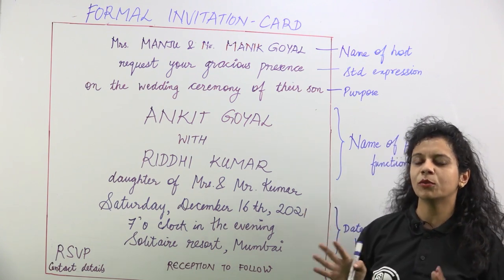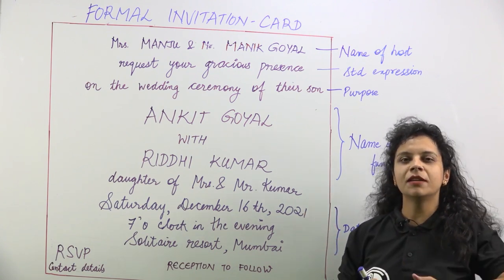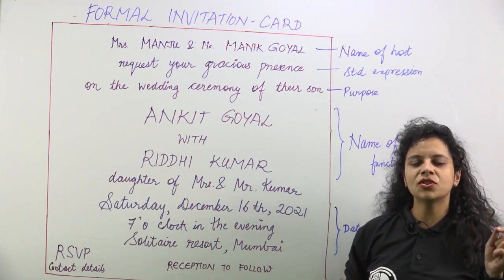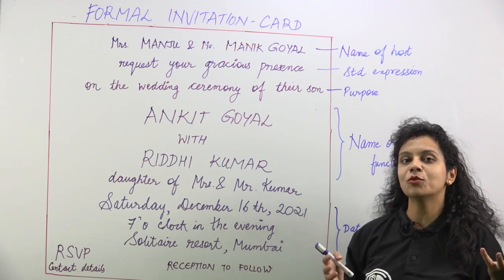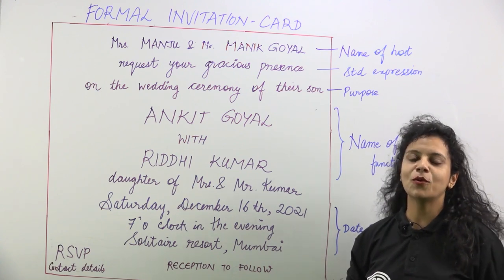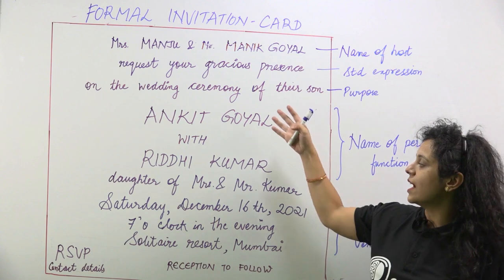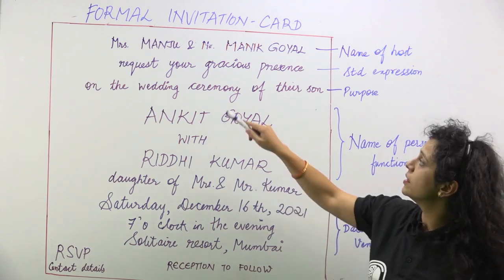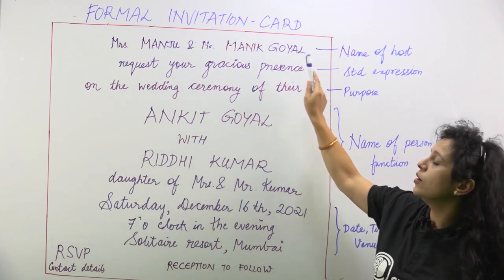दिखने में हो सकता है थोड़ा बहुत complicated लग रहा हो, but then majority of the things are going to remain the same. You have to just change some minor details and those 3 marks will be in the hold of your hands. So let's start with an example that you can see on the board, beginning with Mrs. Manju and Mr. Manik Goyal.